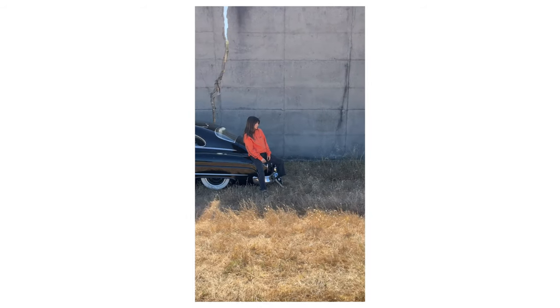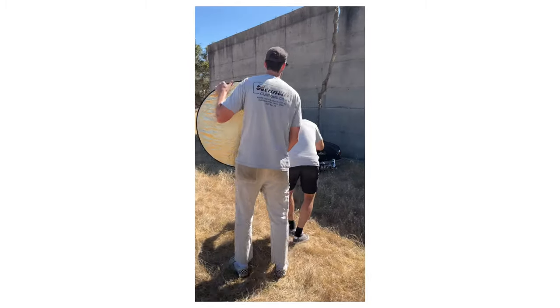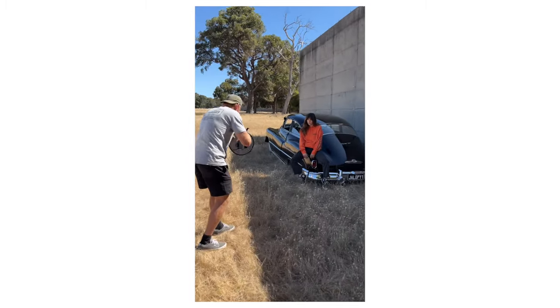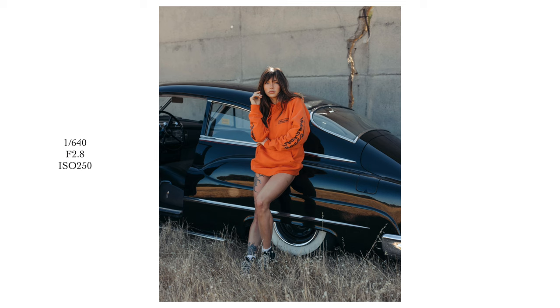Then Jordan walked over to this beautiful concrete wall and it was shaded. The shade was coming down and I thought, well, if we pull the car up there, have the car in the shade, it's gonna be a darker background, we get a reflector, we can reflect that light back at Naz and back at the car, and the concrete wall is gonna be darker. So we started there, and straight away I was like, yep, this is what we're after. This is gonna be good. Naz was getting a little bit of rim light on her hair, which is nice and cinematic. So we had the reflector, and we were just getting with Naz.